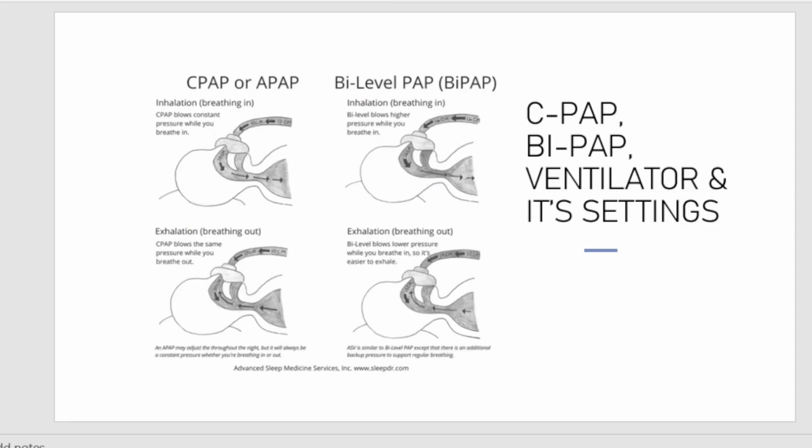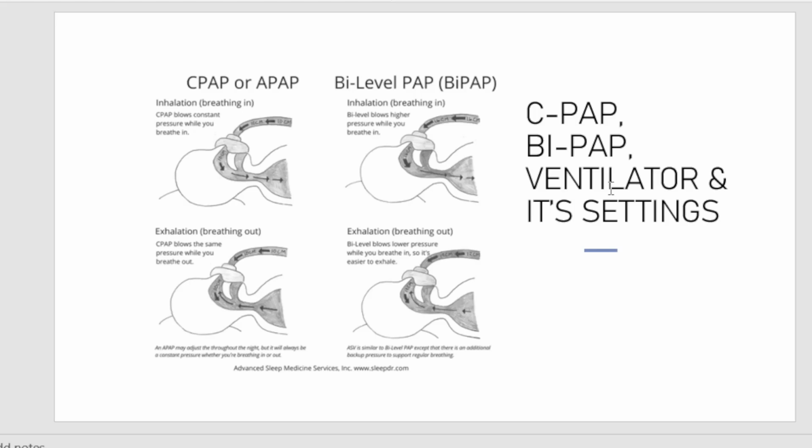Coming to CPAP and BiPAP. What do you mean by CPAP? C means continuous positive airway pressure. BiPAP means bi-level positive airway pressure. CPAP provides a continuous level of positive airway pressure throughout the entire breathing cycle. So we have to know about the indications, and we have to know the settings also. We have to maintain a pressure of 5 to 15, and FiO2 is about 21 to 100%. And we have to know different types of masks for CPAP. Generally, a nasal or full face mask is used.